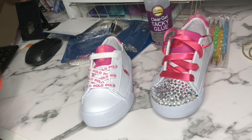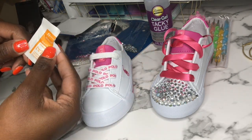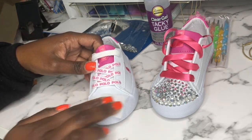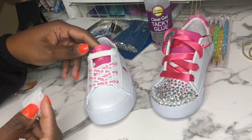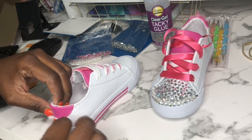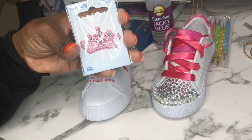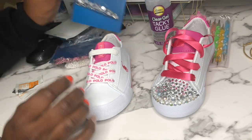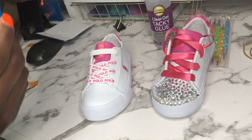Okay, so the first thing that I did was I took an alcohol pad, but you can take alcohol. I just so happen to have these. And I cleaned this off where I'm going to be putting the rhinestones. And after I clean it off, I'm just going to let it dry. Oh, I also forgot to mention, I also got the patch from JoAnn's as well. I'm going to take my 5mm rhinestones and work with these first.